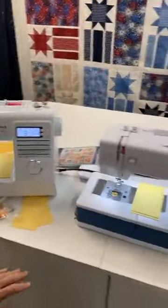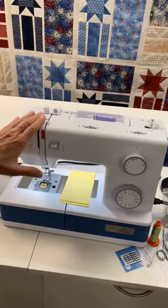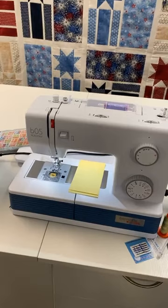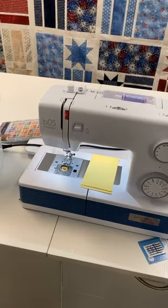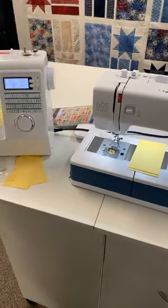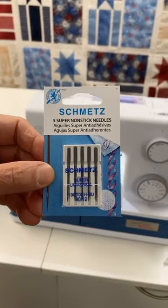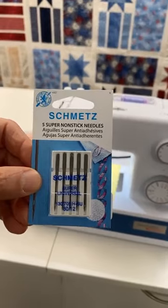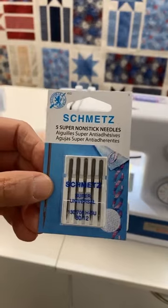Are we going to be looking at this machine? Yes, we're going to be looking at the machine, and that will work just great. So whether you're using a very beginning baby machine, actually both of these are baby beginning machines, the concepts that I'm going to talk about are exactly the same no matter what machine you have. So the very first thing is when you start skipping stitches or when you start having looping or something that's going on with the machine, very first thing is you want to check and just change a needle. Sometimes people say, as soon as I changed my needle, that's when I started having problems. And one of the biggest mistakes about changing needles is that the needle doesn't get inserted all the way up in the needle.